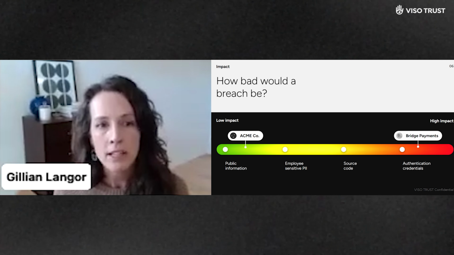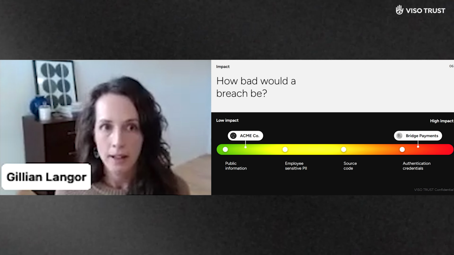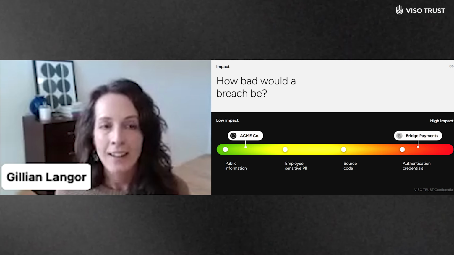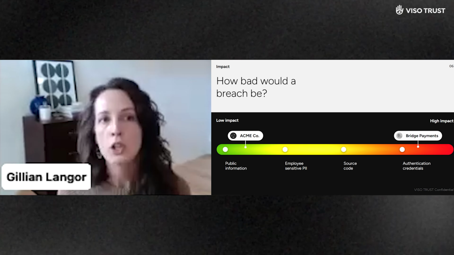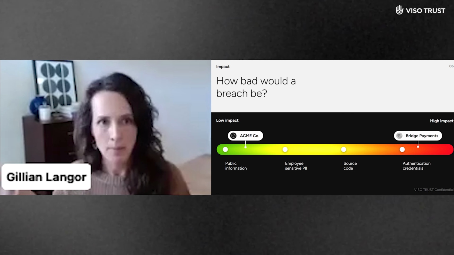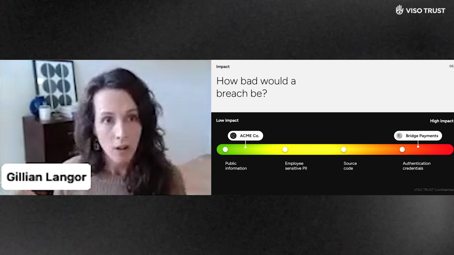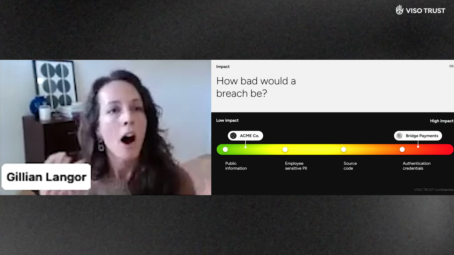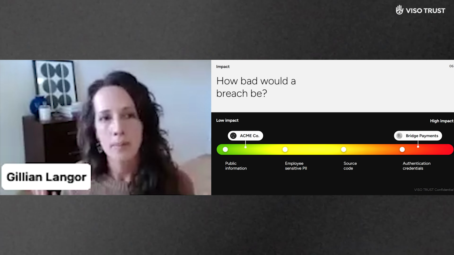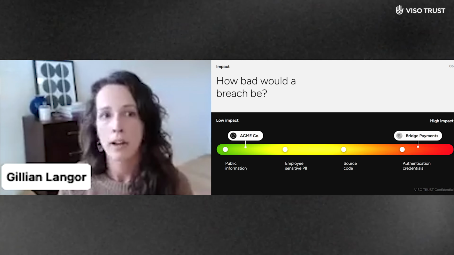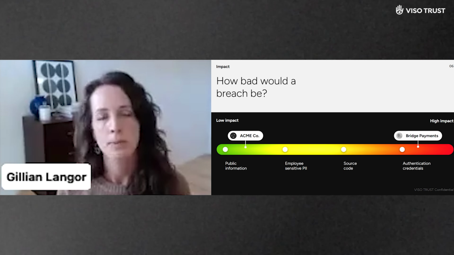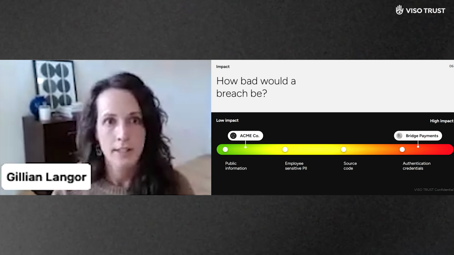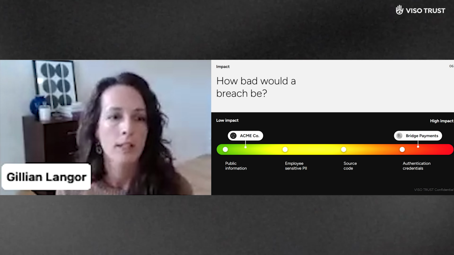If a breach happened, how bad would it be? Impact is driven by the data that you're sharing, and you can generalize this to other dimensions. We're talking specifically about data loss as an impact vector here, but you could imagine operational downtime or another impact vector being used to model a different type of risk. But we're talking specifically about data loss risk here. So impact is data loss in our risk model.